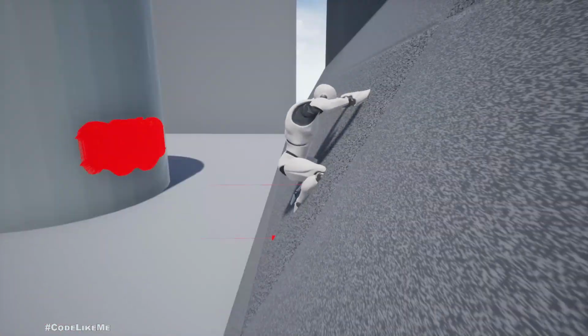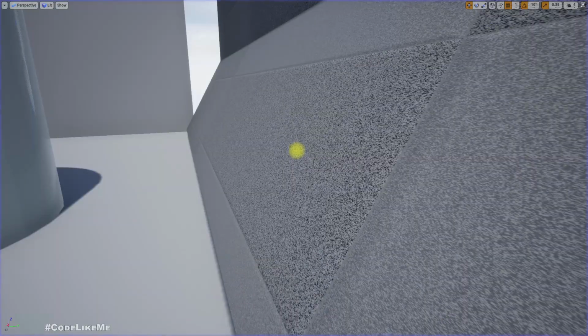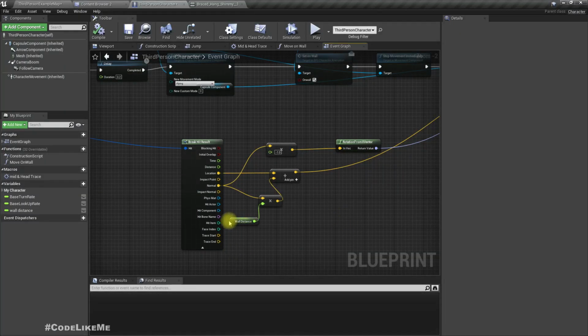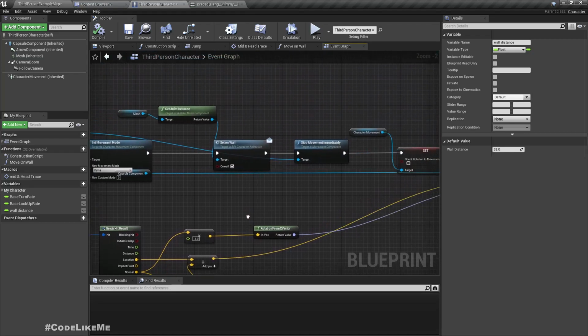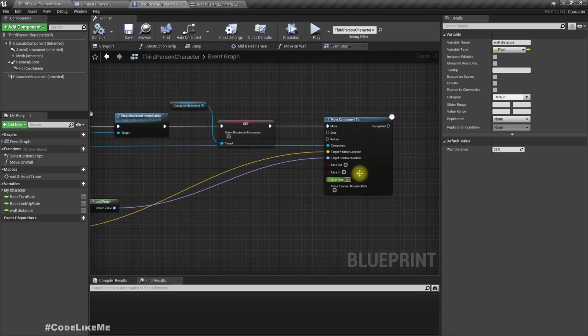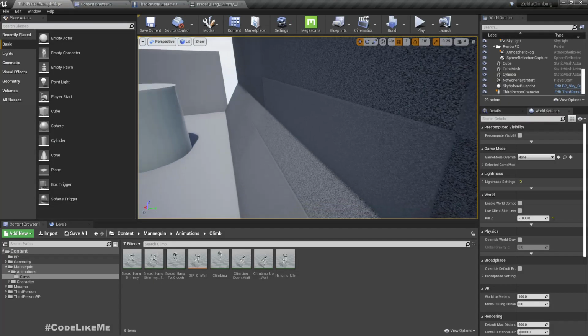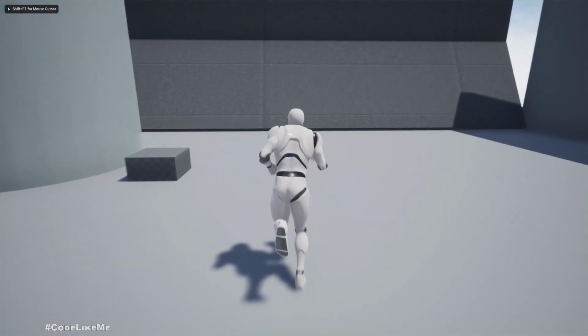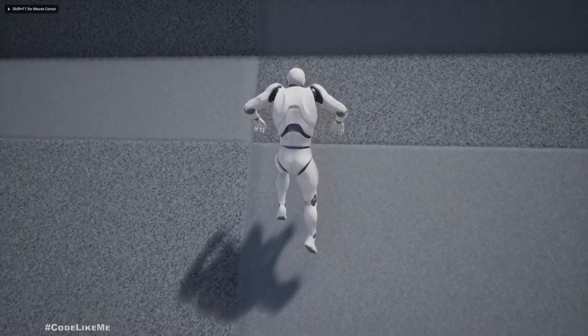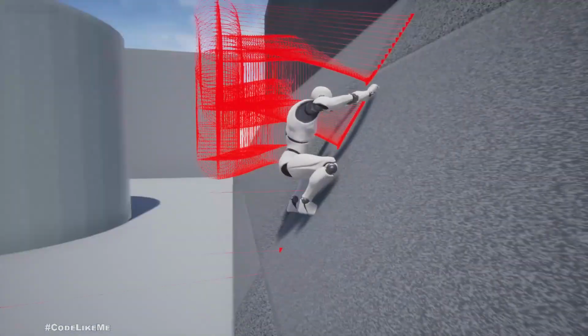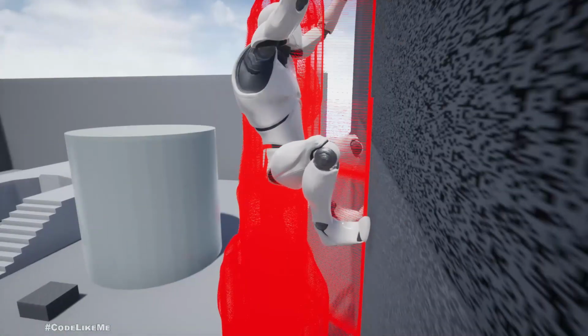What makes it go inside the wall? Well, actually I changed the wall distance back to 32, and now that we have the angle as well, I think this is working. Let me check. Yeah, see, now it's working. Can go up, but still the hands are not exactly on the wall.